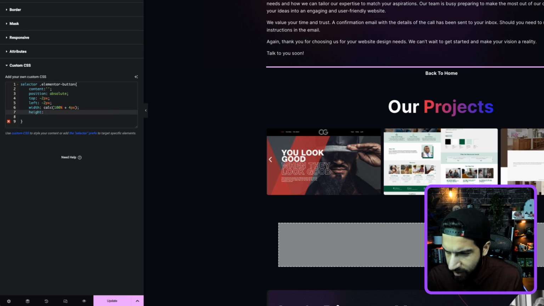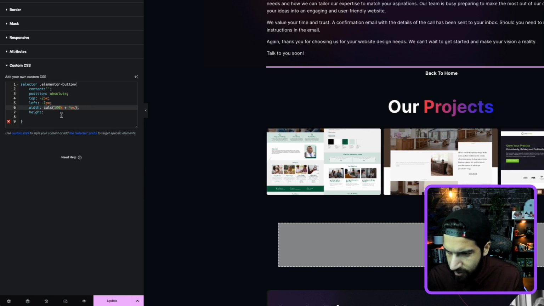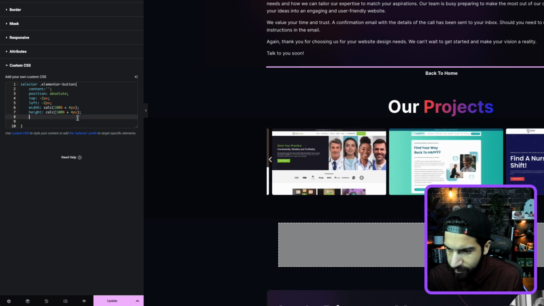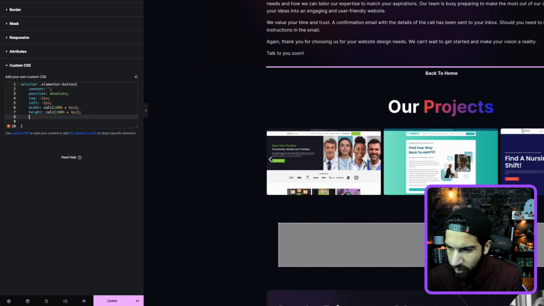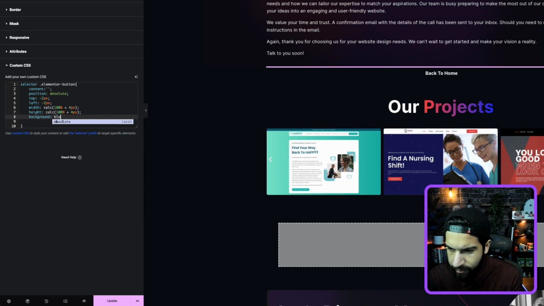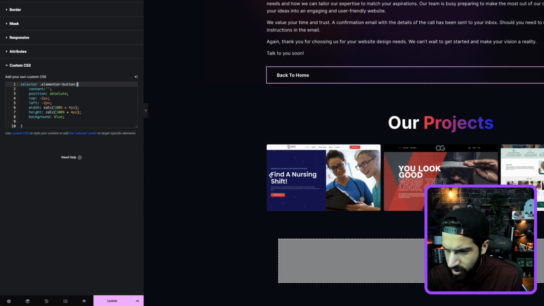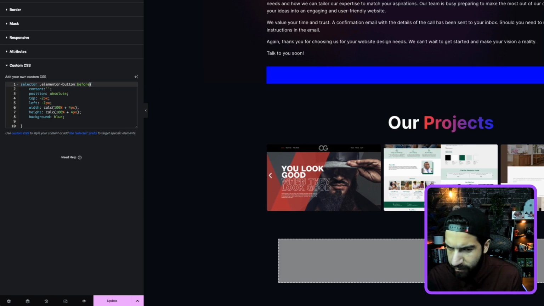And we're going to type in height with the colon. Basically paste the same thing. And it's going to do the exact same thing. We have a calculation. We want it to fill it up 100%, the height, and add an extra 4 pixels to it. Okay. Now from here, we want to go ahead and add a background. Let's just do blue for now. And you're probably noticing that it's not working yet. That's because we got to add our pseudo of before. So let's go ahead and add before there.